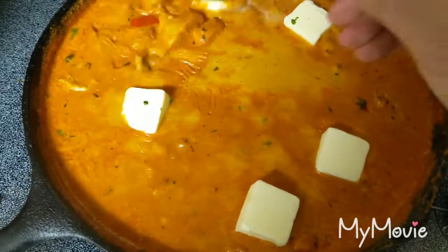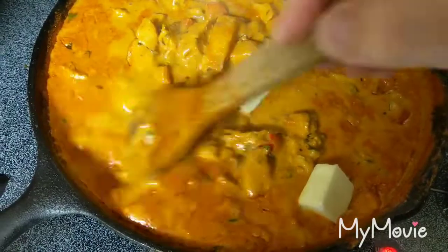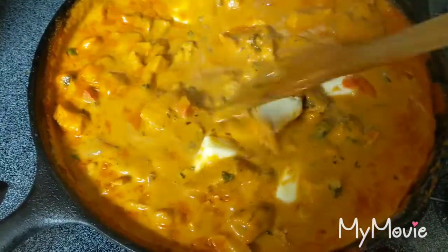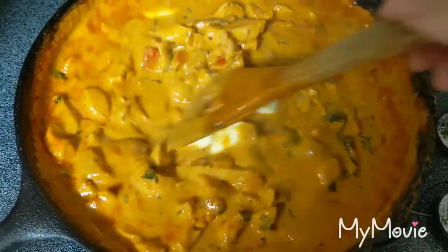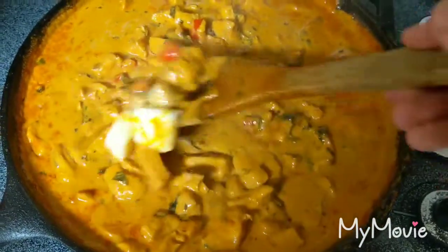And all I'm going to do is stir around until that butter is completely melted. And it's going to give it a nice, rich flavor. Kind of mellows all those flavors and blends them all together really nicely to go with your basmati rice.